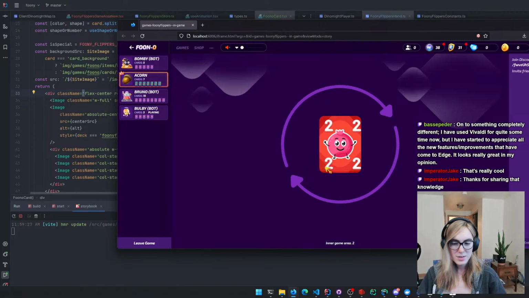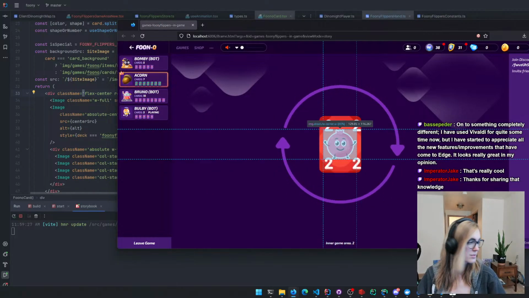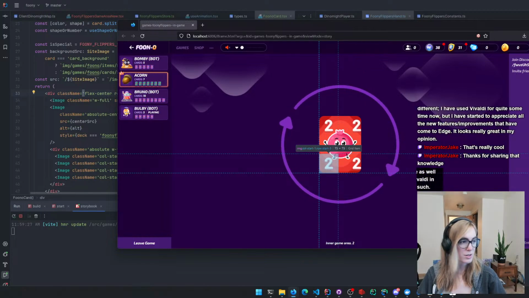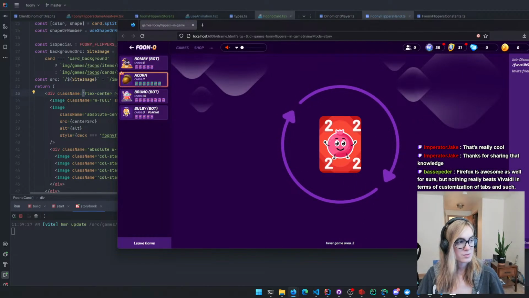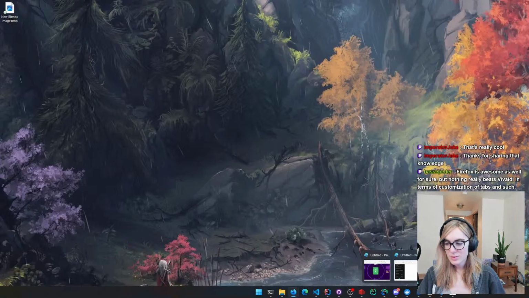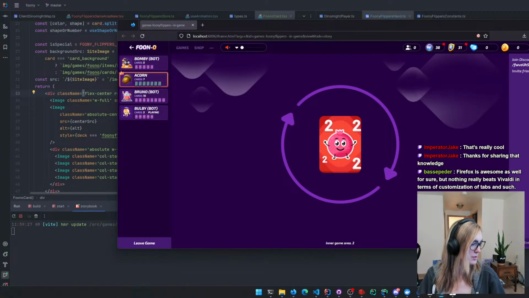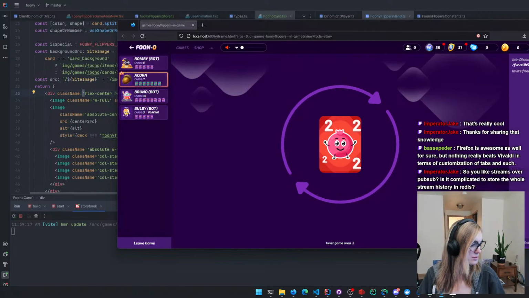Let's see. So now I need to fix the size of these numbers. How big should the numbers be? The width of that is 16 pixels out of 125, I think.